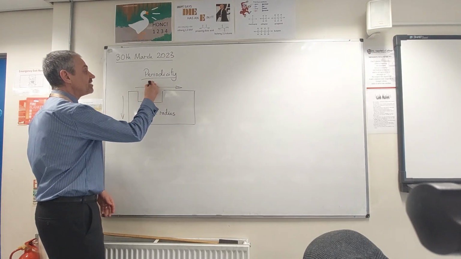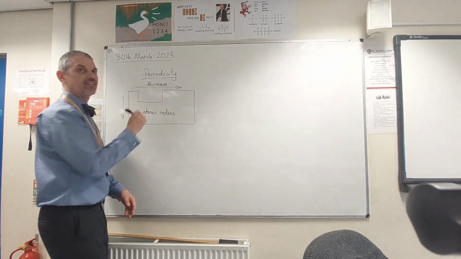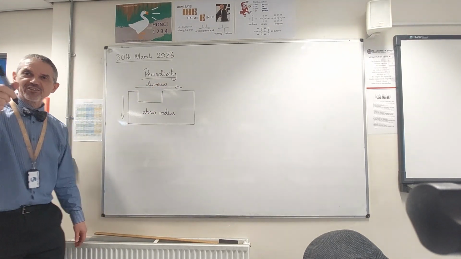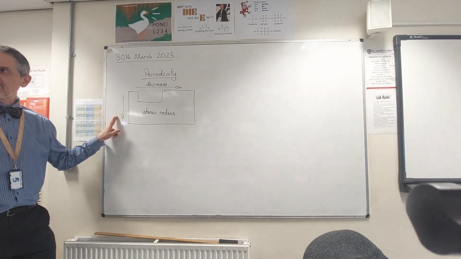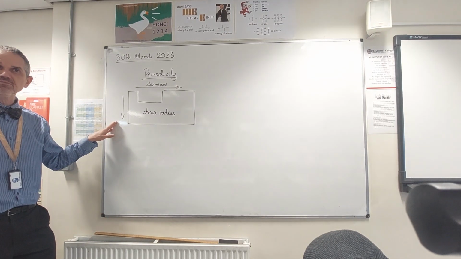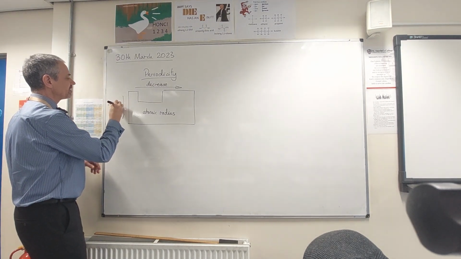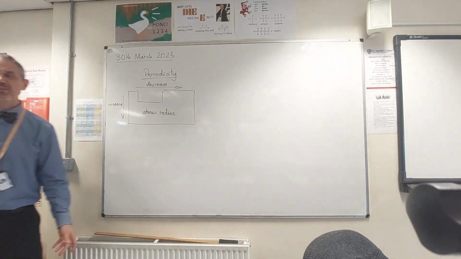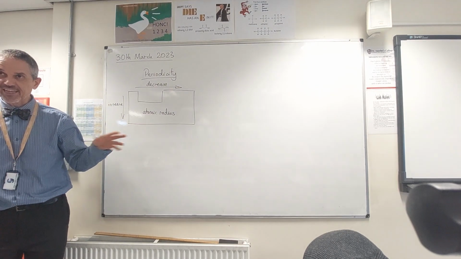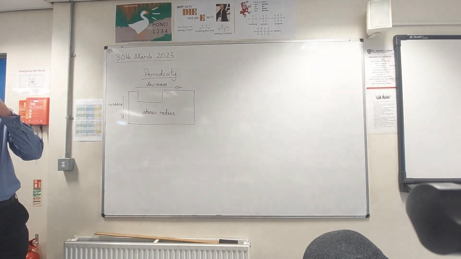Is it because of the nuclear charge? Hold that thought, I'll come back to you. Coming down the periodic table? Decreases. It's increase, I'm afraid. 2 for 2. As we go down the periodic table, the atoms do get bigger.